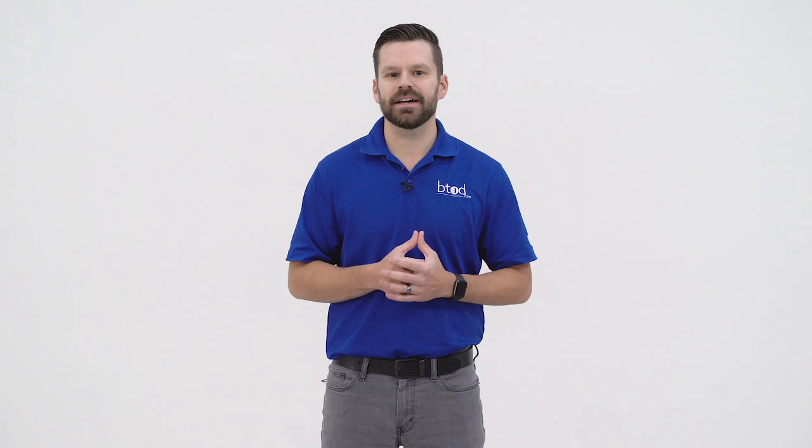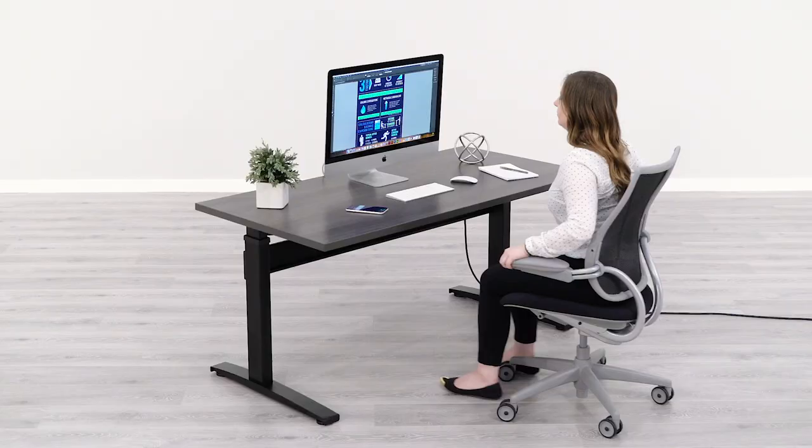If you've been to IKEA recently, you've probably seen the new IKEA Idasen table. This is their new electric standing desk table that will eventually, I believe, take over the Bekant's place as their most popular electric standing desk. In today's video, we're gonna take a closer look at the things that I like and don't like about the IKEA Idasen table.